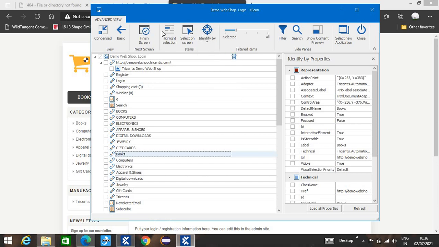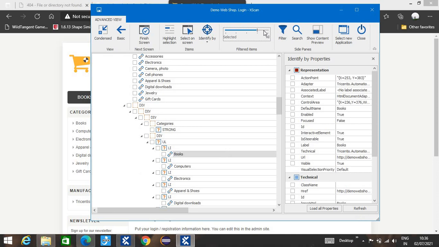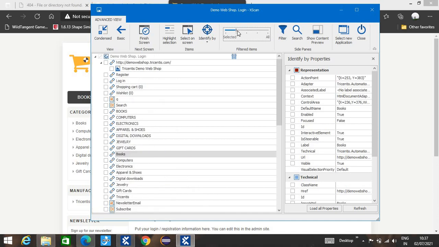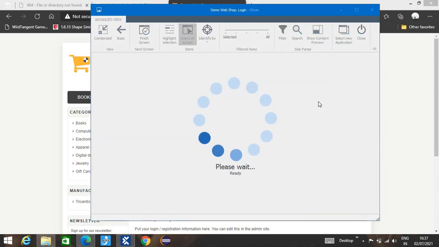Okay, so now I'm going to select, yeah, one more thing: there is a filtered item also. So if you need your element to come in a more detailed way, you can increase this value. And as long as you increase this value, you can see that this books is now in a more detailed way. So the element is showing its property in a more granular way. So here also you can learn more if you need, or you can just set it to this one also.